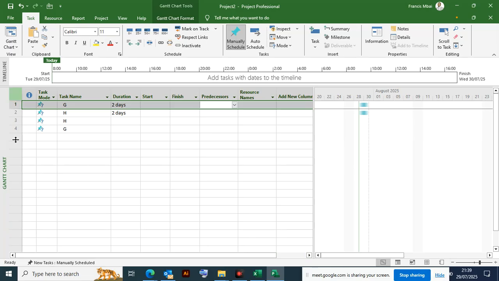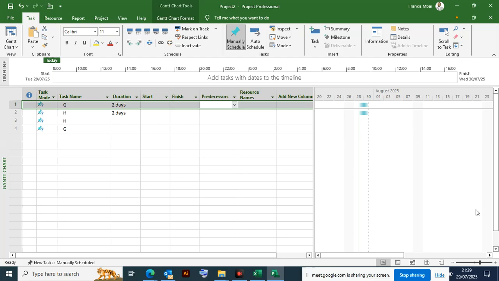Then I want you to look at where my cursor is again. You see where it is? Yeah. There is the Gantt chart here and there is the timeline here. Can you see it? Yeah, I'm seeing it. So this part here is what we are now calling the Gantt chart.